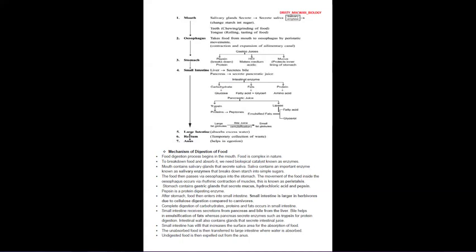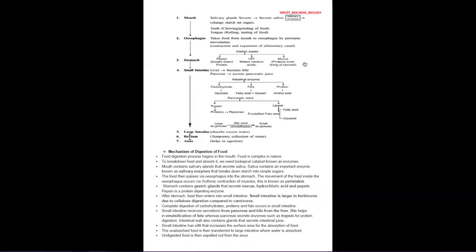Now there are teeth which are responsible for chewing as well as grinding the food. The tongue is there, which is for rolling the food as well as to know the exact taste of the food. So these are the several organs which are involved in the mouth. The tongue is a muscular organ which is responsible for the taste. The teeth are for chewing and grinding, and there is the presence of a gland, that is the salivary glands, which secrete the saliva, that is salivary amylase, and it converts the starch into sugar.